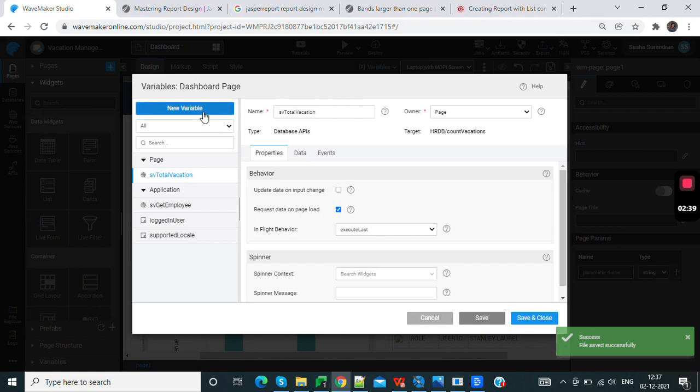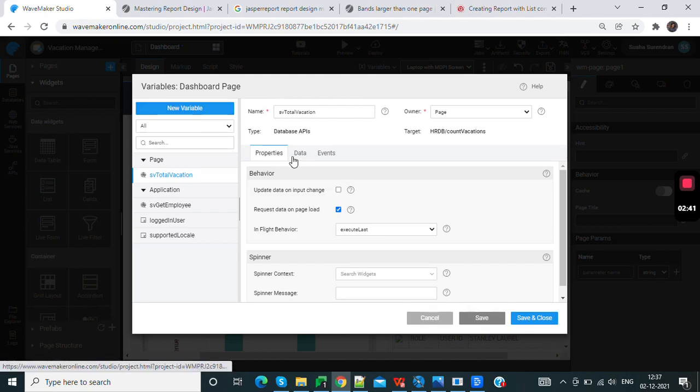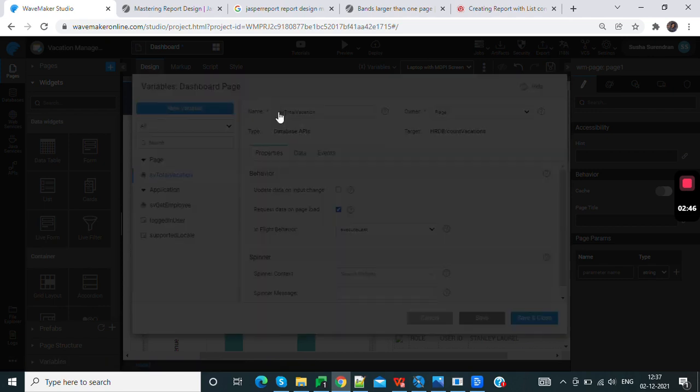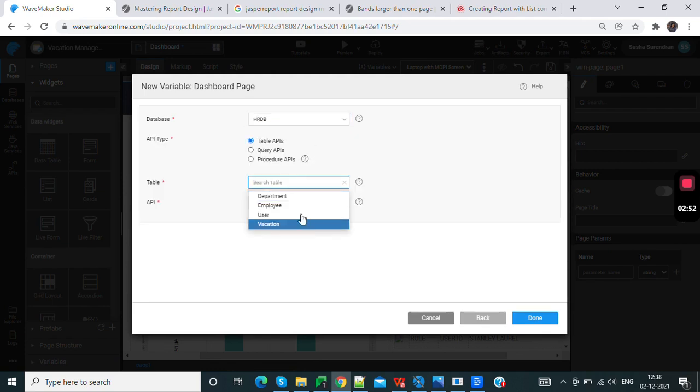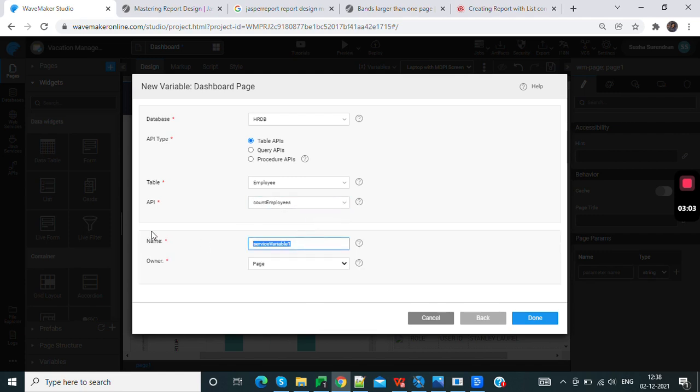Now I will create SV total employees. New variable, database API again, and here for the table I am selecting employees. Similar to the vacations, we have the APIs for the employee table as well. I am selecting count employees, and naming it SV total employees.